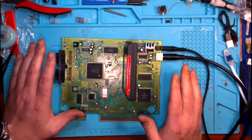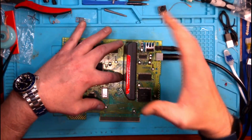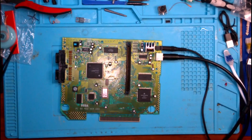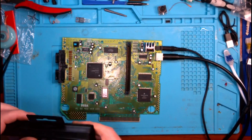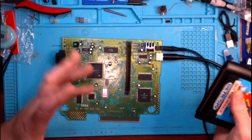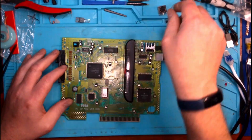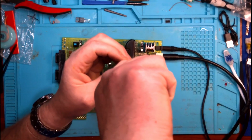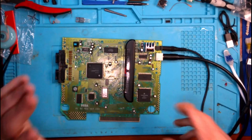And I couldn't get it to work because every time on Sonic it would load up the, as a matter of fact, let me grab Sonic. Every time it would load up the Sonic or the Sega intro, as soon as it started saying Sega, it would start getting real fuzzy, and then the screen would come and go. And the only way that I could get it to stop, what I finally tracked it down to, was this connector. I was having to jam the cable in and just pry up on it with a lot of force, and that's what led me to finally doing that and ordering those.